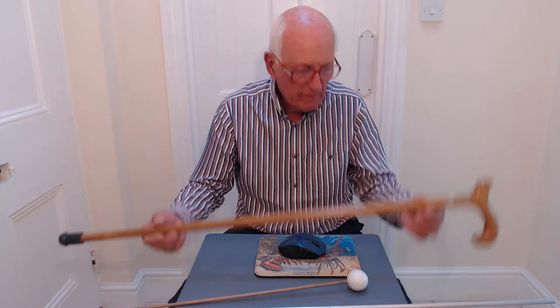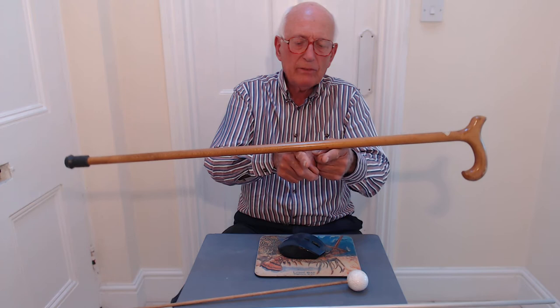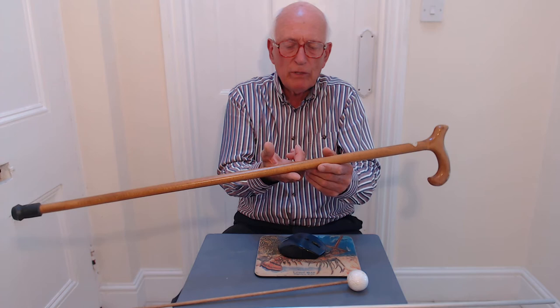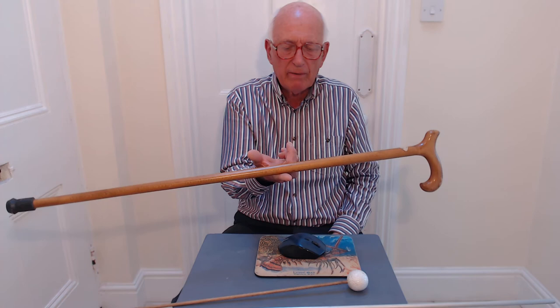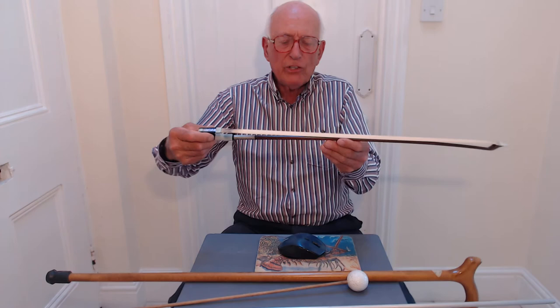Next, this thing — the walking stick. We'll do the moving fingers again; watch what happens now. They are moving, they are now moving together and they'll balance at the centre of mass. So they meet at the centre of mass, and if I just prove that by putting my finger underneath it — this one is really quite difficult to balance. There we go. One of the reasons this is not so easy to balance is because there's a bit of it above the balance point, and that makes it slightly more unstable.